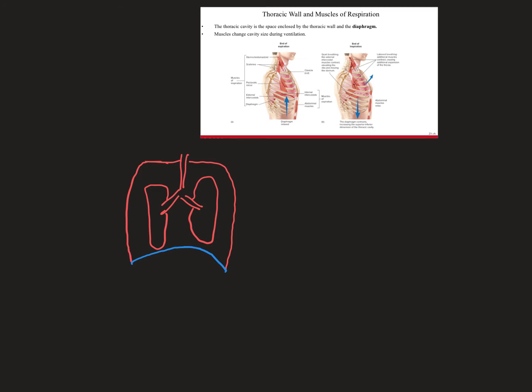Relaxed. It is relaxed. Okay? The diaphragm is a funny muscle, right? We always think of a muscle getting shorter or smaller when it contracts, but the diaphragm, when it's relaxed, looks sort of like a bell. Okay? When it's relaxed, it looks like a bell. When it contracts, it flattens out. Okay? So what we care about is the amount of space in here.